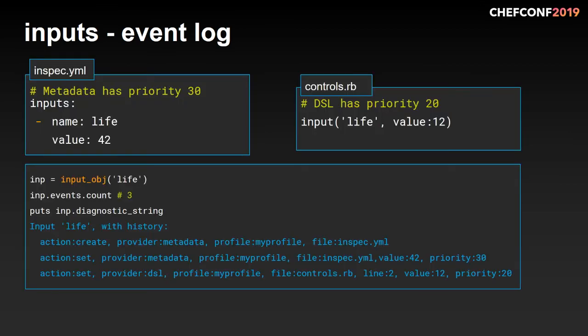An example taken from the last slide: you have priority 30 here in the metadata file with 42, and then the DSL is at priority 20 and the value is 12. This is what the log would look like. You've got your one create event, and then the metadata event and the DSL event that are logged. So it should be very clear what's going on.